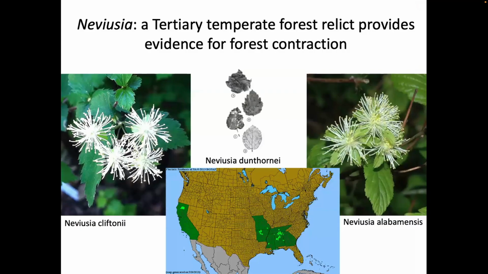Here's one example. This is a very rare shrub we actually have out in the botanical garden called the Alabama snow wreath, shown on the right. This is a species that was discovered in 1857 near modern-day Tuscaloosa, Alabama. And then for the next 150 years, it was found in just a few counties across the Central South, no more than about 20 populations on Earth. That was the only species that we knew of in the world, one species of the genus Neviusia, Neviusia alabamensis.